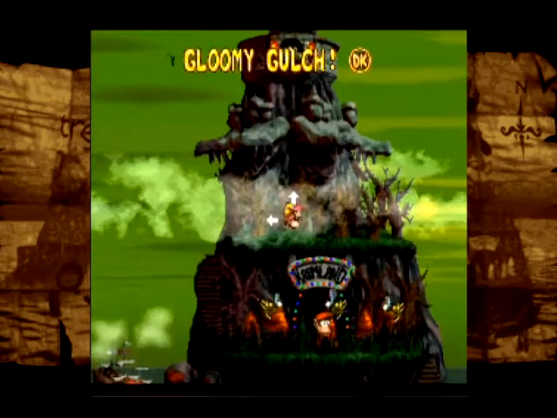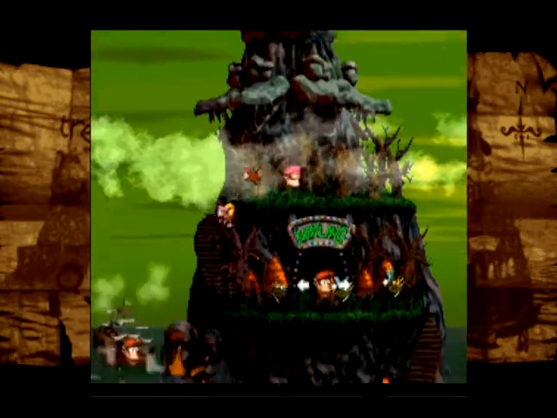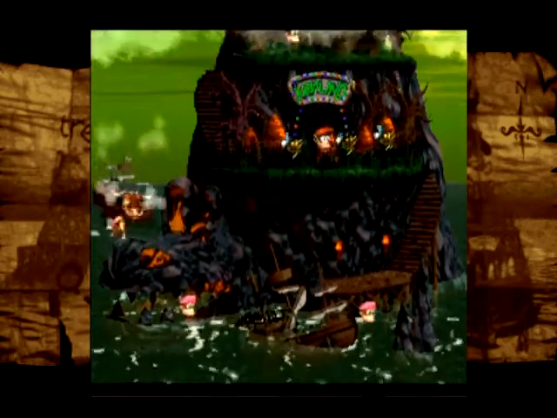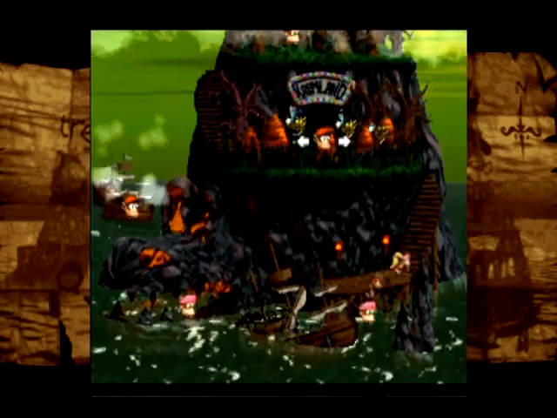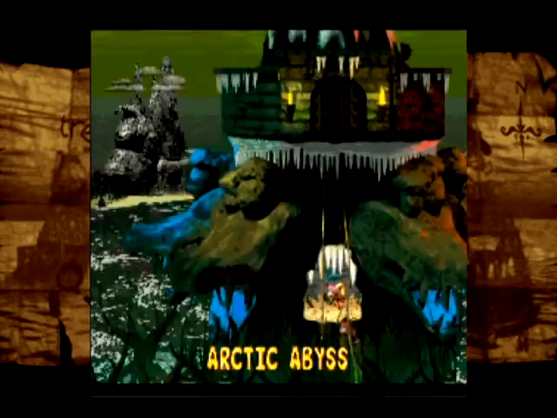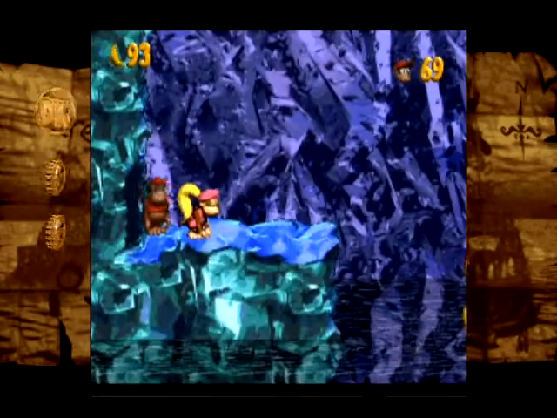In the last episode, we took down Gloomy Gulch, continuing our streak of perfection. In this episode, we are going to storm the castle itself, K. Rool's Keep. So, starting off, we're going into Arctic Abyss. As you can see, you have Donkey Kong Island right in the distance there. A little bit of a throwback to the first game, so that's nice.